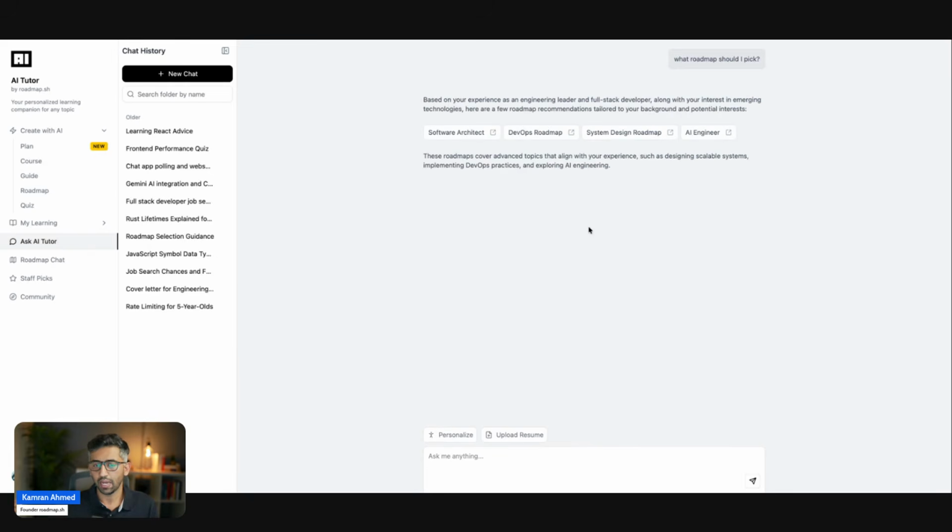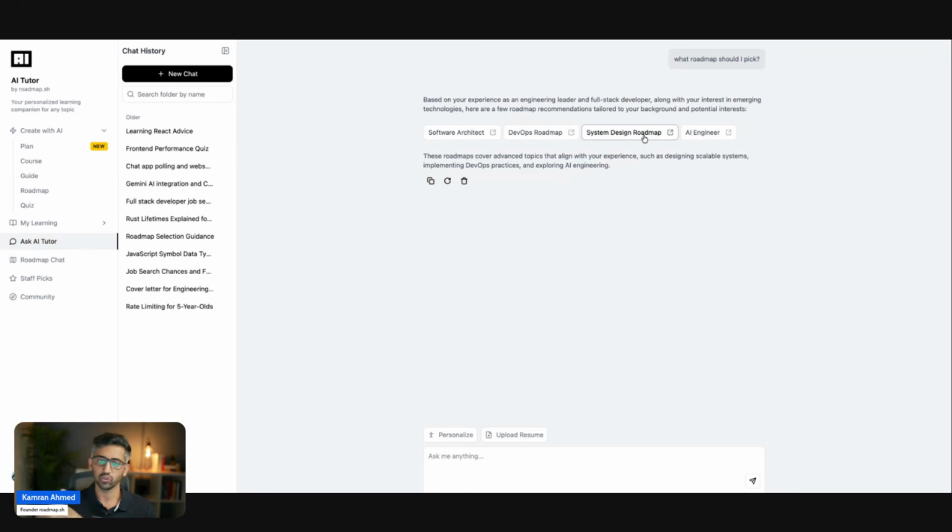Now it looked at the roadmaps, it looked at the resume, it looked at the projects that I had there, it looked at all the job history and career and so on. It saw that it doesn't make sense to recommend the beginner specific roadmap. So it is giving me software architect, DevOps roadmap, system design roadmap, AI engineer roadmap, and so on. So it will look at the resume. It will see like you have 10 years of experience. You might be lacking some skills in the resume from these roadmaps.